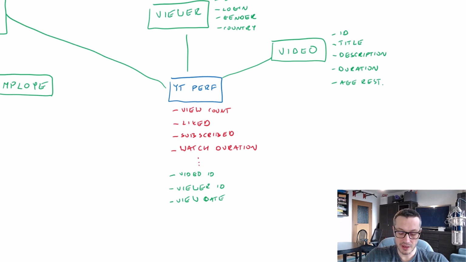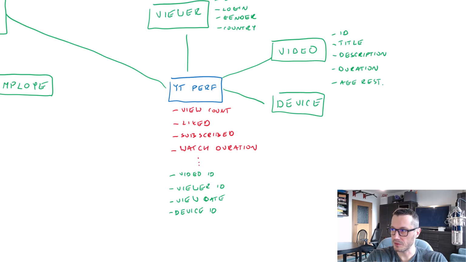Then maybe I would like to analyze this YouTube performance based on the device that you use to watch it. Whether it is a computer, mobile, tablet, and so on. So this would be my device ID field, and so on and so on. So this is how dimensional modeling looks like. And again, at this moment, you don't have to know how to model your data. Probably in time, it will become natural to you. But for now, you have to know what is a fact and what is a dimension and how they differ from each other.